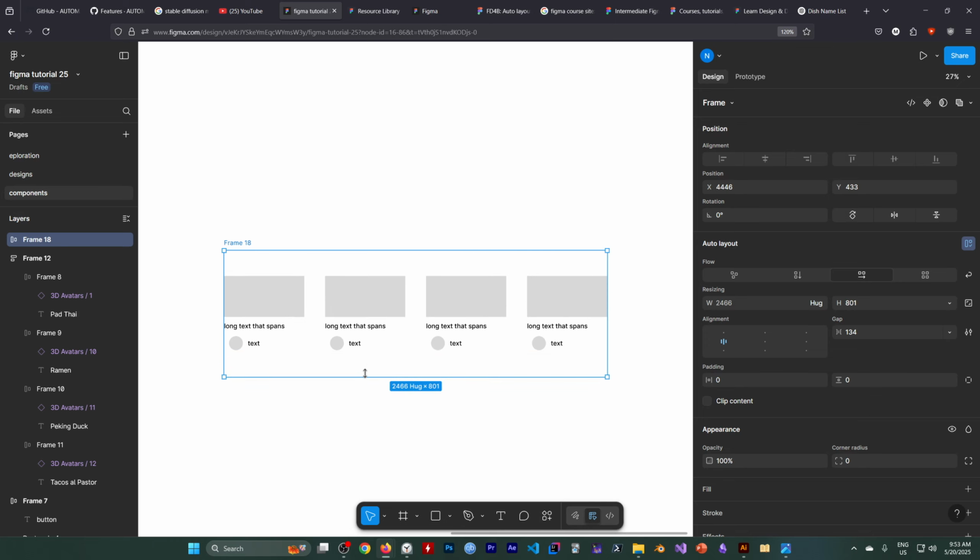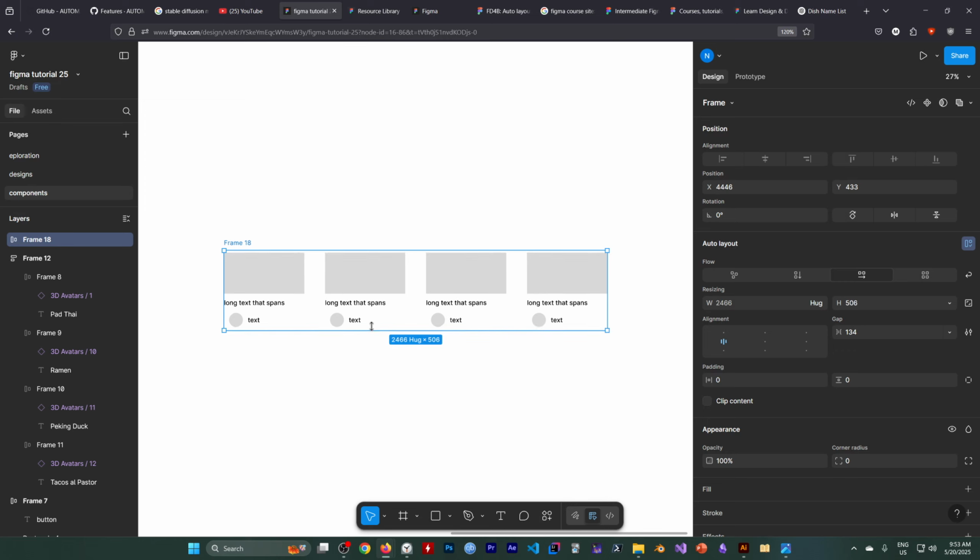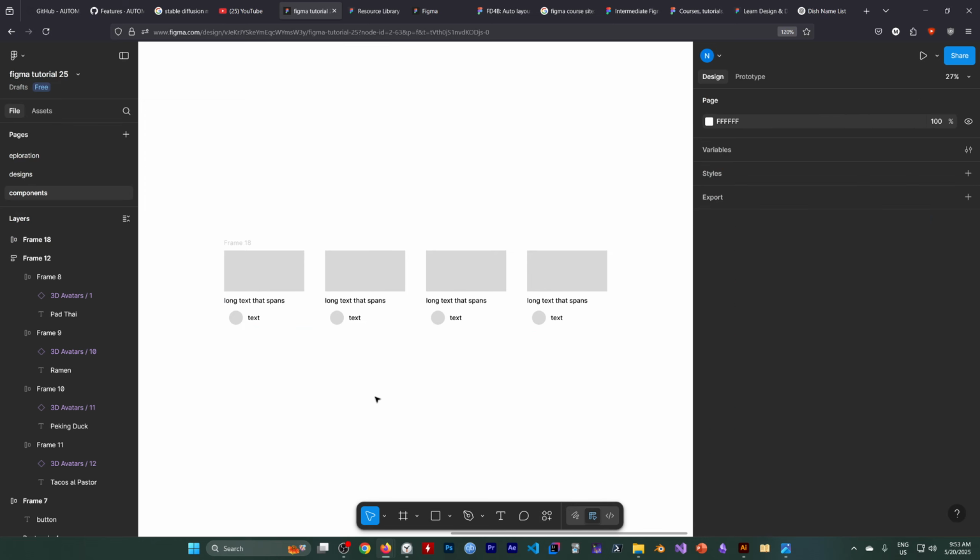If we wanted to, we can just increase this. So that's how you can create these cards or components that have the same gaps that are perfectly aligned.